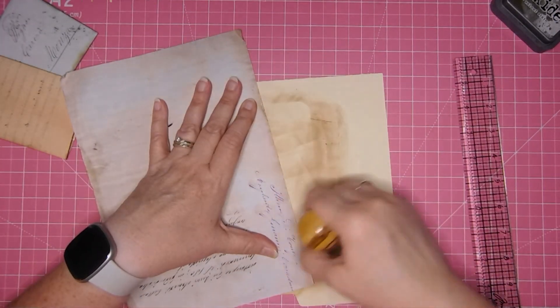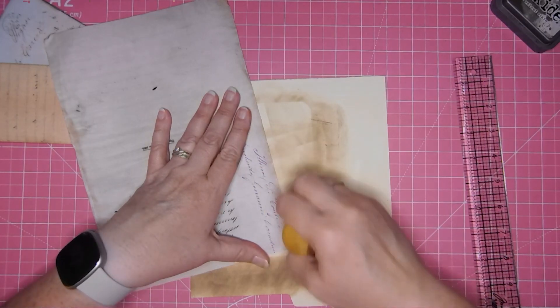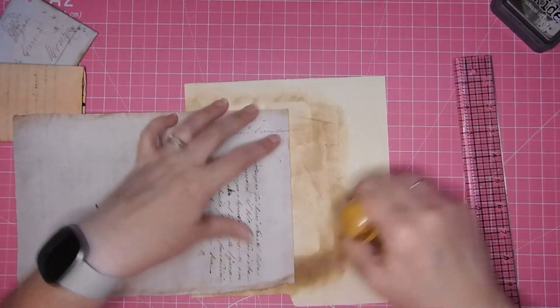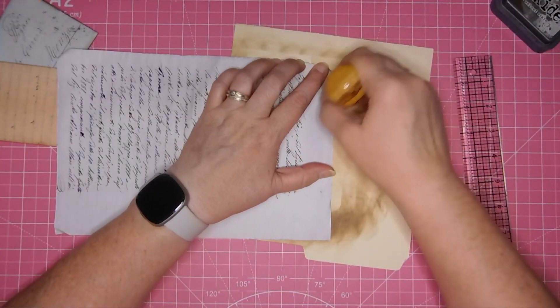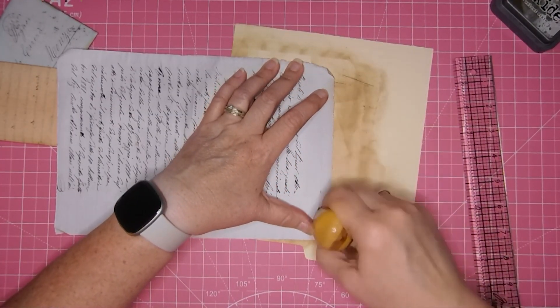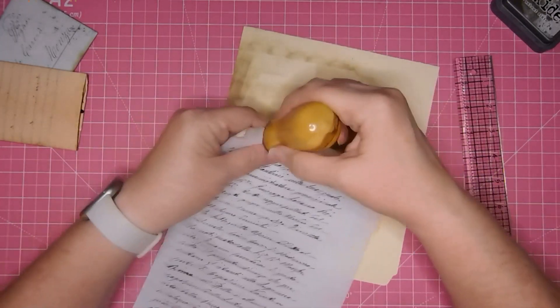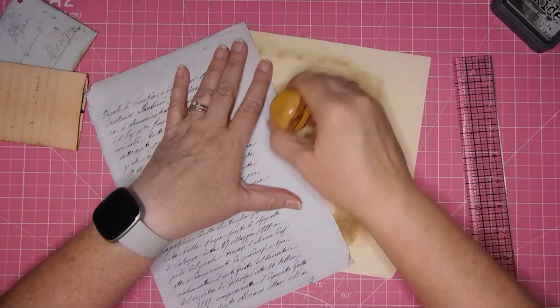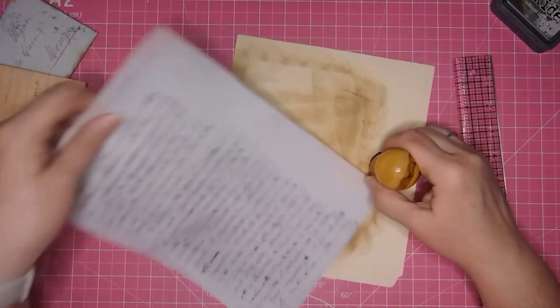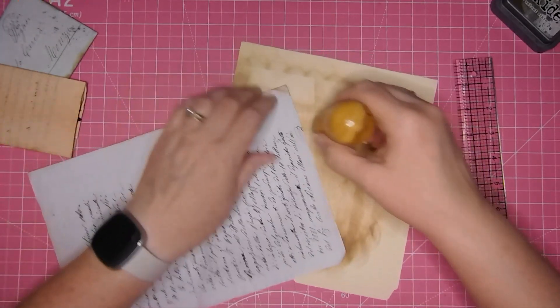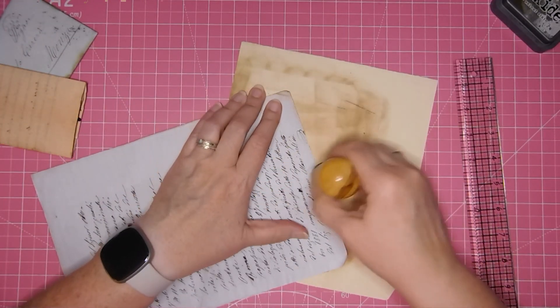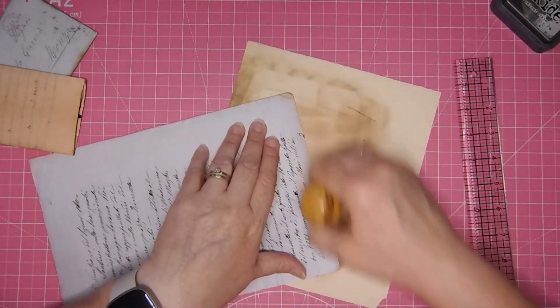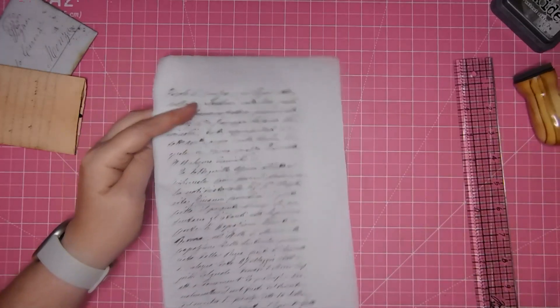This paper that I printed this on is 24 pound paper from Walmart, that Pen and Gear, that's what I buy, nothing fancy. Because mostly everything I do is vintage so I don't see any reason to buy any fancy paper. I don't like the 20 pound because it disintegrates when I coffee dye it, doesn't seem to be as sturdy. So the 24 or the 28, depending, they don't always have it. The 24 I find works pretty well.